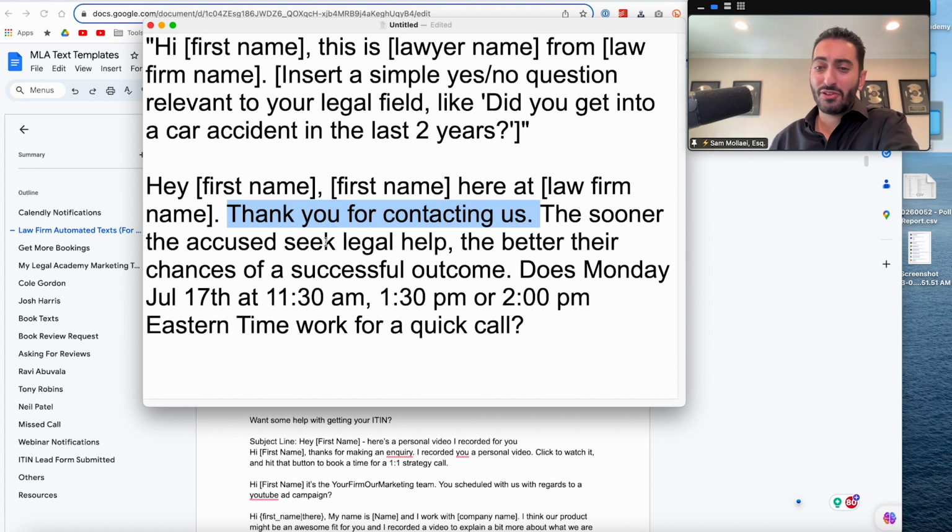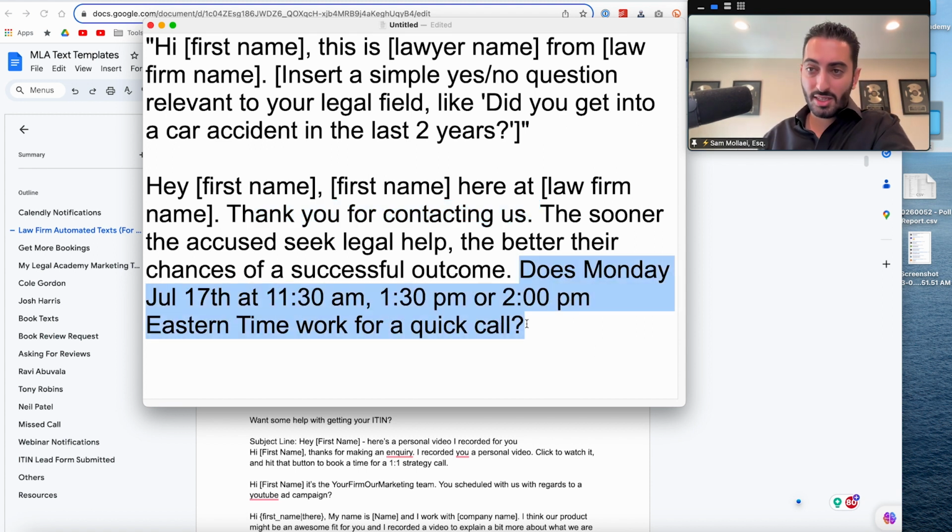That's what they do. And then for them, this was surprising to me. They've tested out probably literally millions of texts and they've seen what works. What they do is their binary question, they're just going straight into getting a booking. They propose 2 different times. Same idea as binary, it's simple. So they don't leave it open-ended. They don't say, when is a good time? They say, does this time work for you or this time for a quick call? And that's how they get them booked.